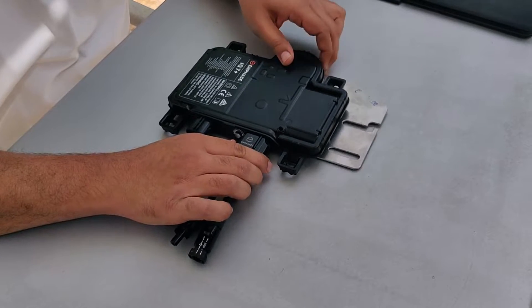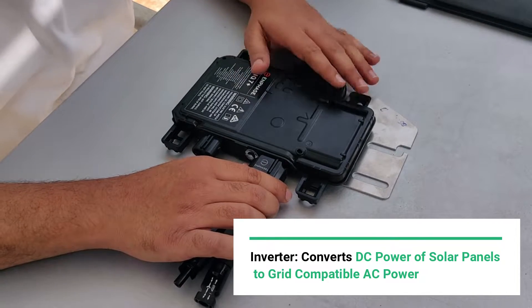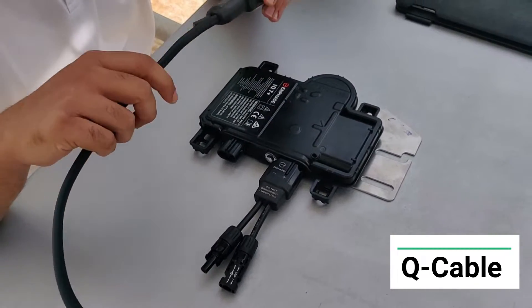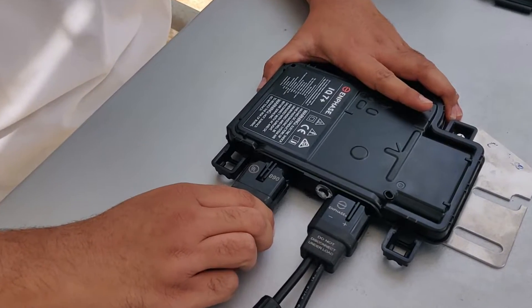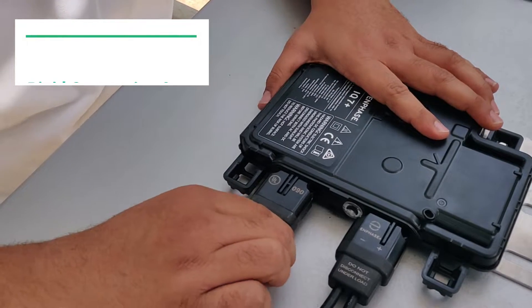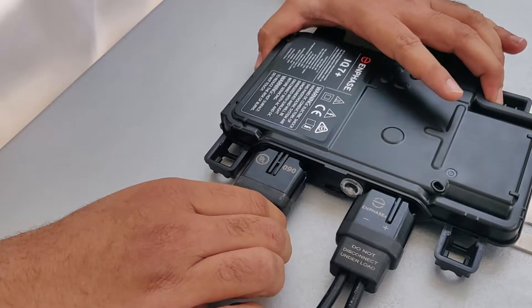Another advantage of the micro-inverter is it's very foolproof. This micro-inverter converts the DC from the solar panels into grid-compatible AC power. Even the AC power is transmitted using a Q cable — this is the cable used to connect inverter to inverter. As you can see, it uses a very easy press-fit, foolproof wiring, giving a rigid connection with no chance of loose contact, broken wire, or any kind of fault in the AC wiring.